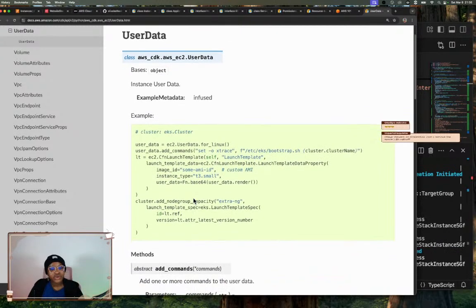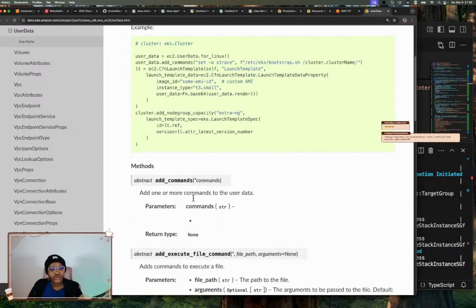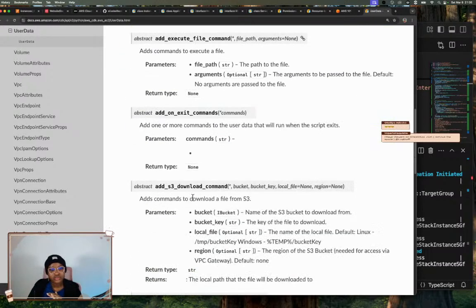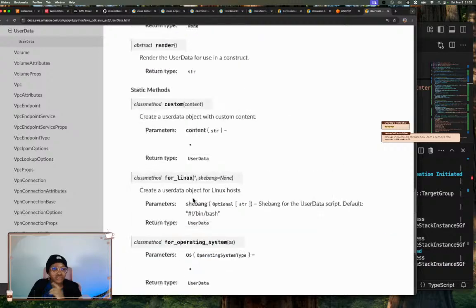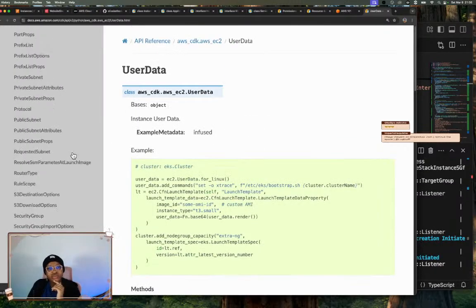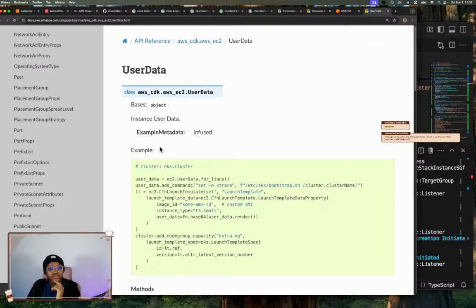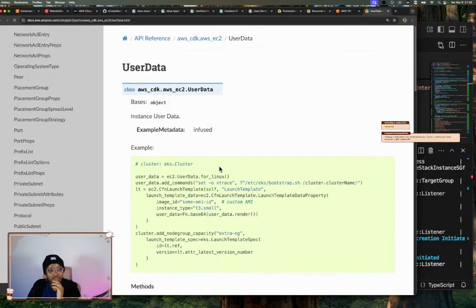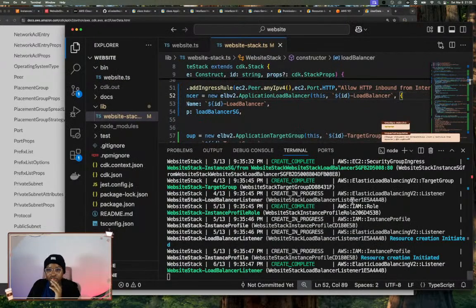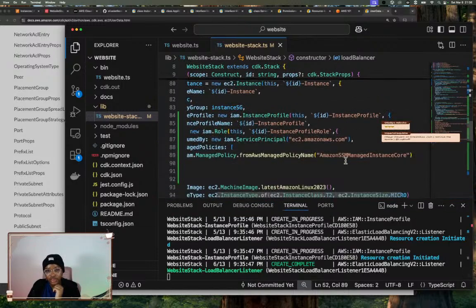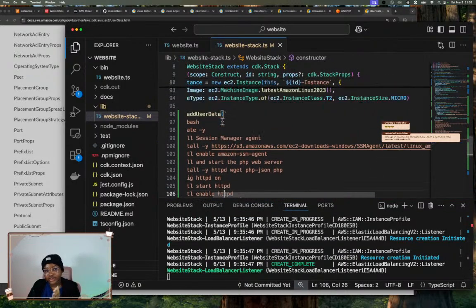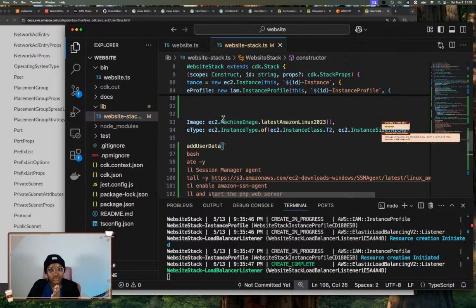Okay, so trying to add user data from a file, because we had the user data. These are different things you can do. It is like trying to build a user data. But I wanted to show you how to add a user data from file. I think we can try it, or you can try it by yourself. We added it inline here, but you can save it in a file. Let me show you.